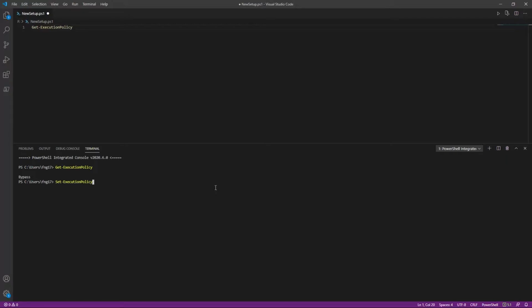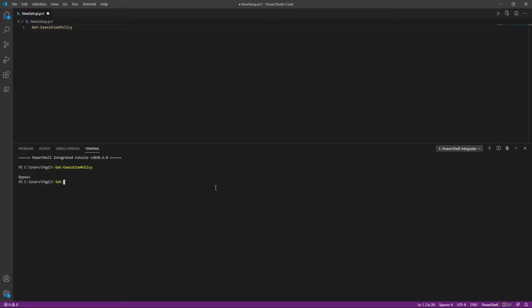PowerShell is extremely intuitive. If there's very few matches, you can always hit the tab key. So if you're on set and you hit the dash line, it can scroll through everything that you can set in PowerShell. So you kind of want to narrow down until you know the least amount of letters that you can put into auto tab and auto complete the command that you're looking for.